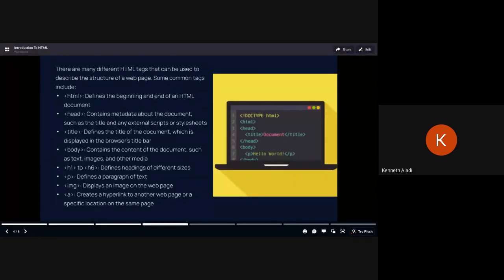So in the head, you have metadata where you can set the kind of data you want to write in your HTML code, right? The default is character sets, UTF-8. So that's the default for metadata for characters, right? And there are different metadata you can specify. You can specify how you want the content to be placed and all that, right? The key takeaway is that the head tag is also where you can place stuff like JavaScript and your CSS, right?